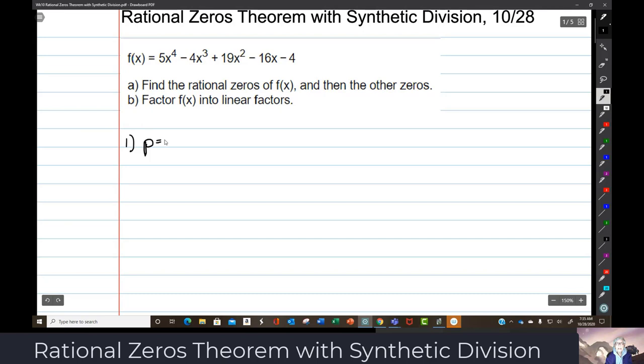P is all of the positive and negative integer factors of 4. We don't look at the sign in front, we just think about the 4 since we're doing positive and negative anyway. Well, let's look at what 4 equals. 4 equals 1 times 4 and 2 times 2. Not really big. So now take the eraser, erase the multiplication sign, and erase this second 2. These are the integer factors, just listed one each, of 4. So let's write them in order because it's always easier if you write them in order. 1, 2, and 4.